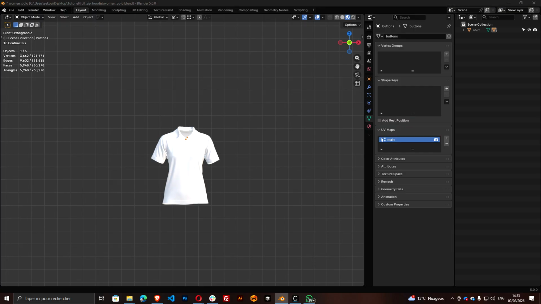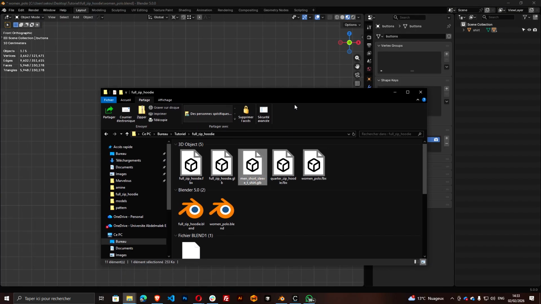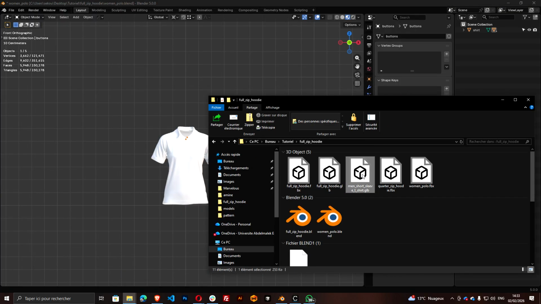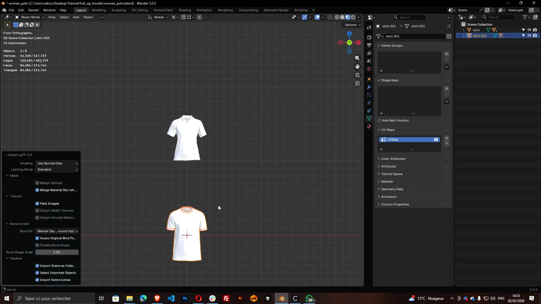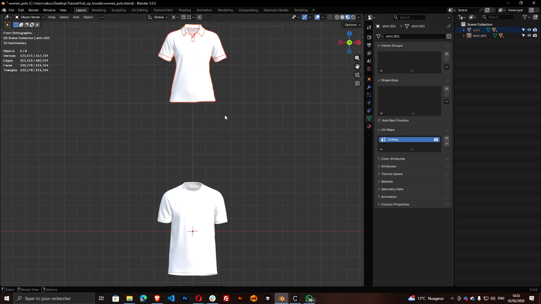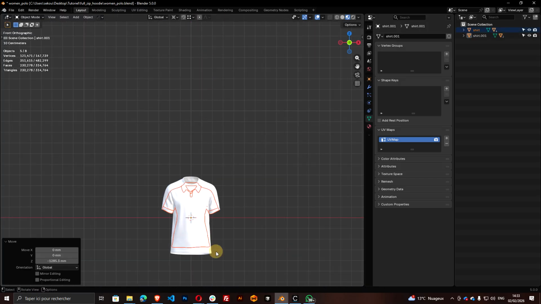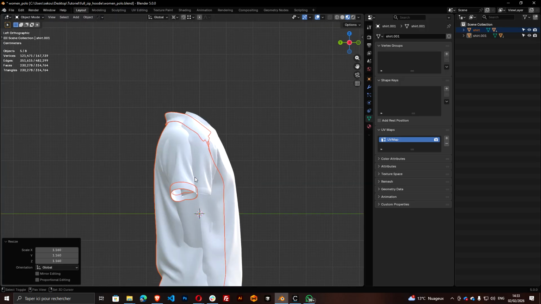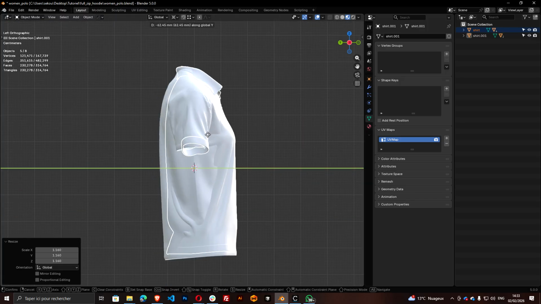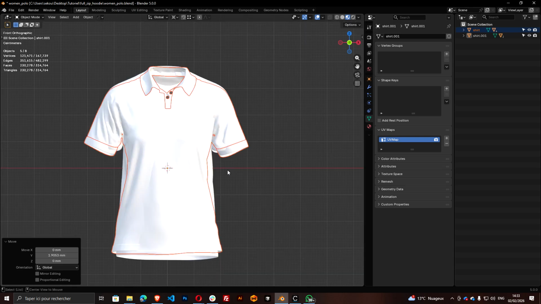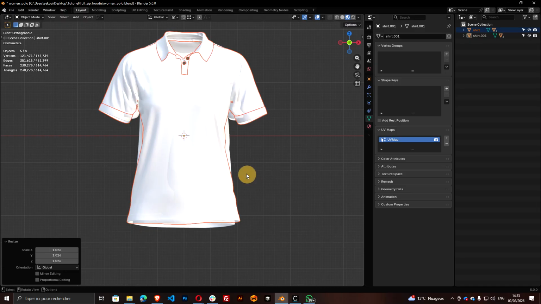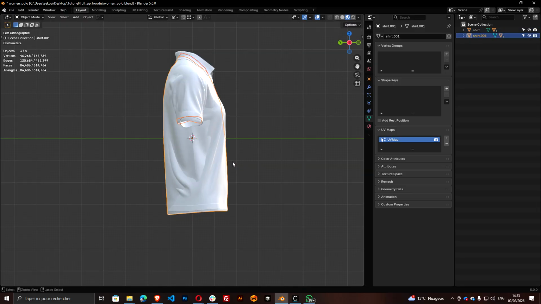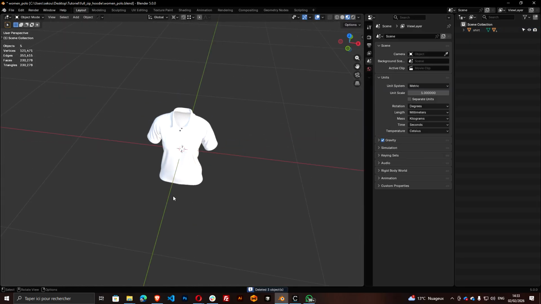Also, you will receive a 3D model for reference that will help you to quickly position the element at the center. So just import it inside the scene. Now select your model and move it to be at the same scale and same position as the reference. Now it's good. Delete the one that you just added.